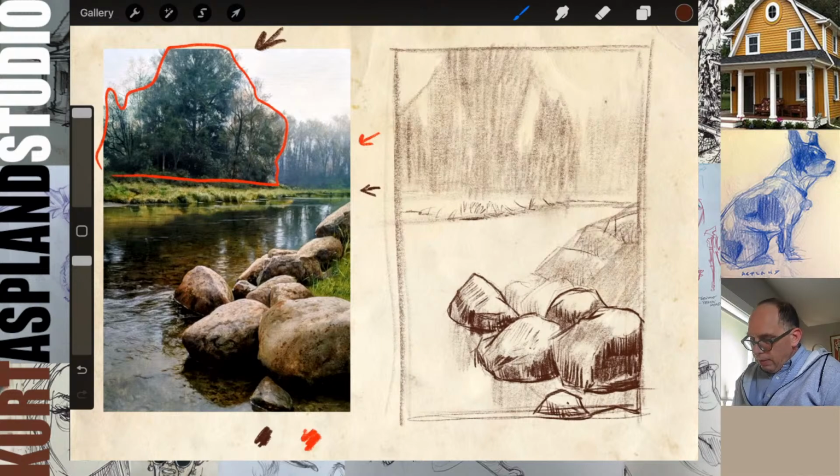You could use value to create depth. So what we have is we have overlap, we have size, and we have value. Those are three. This video was only supposed to show you one, but you've gotten a special bonus today. It's a good Monday to be here, right? Three ways to create depth into a picture.